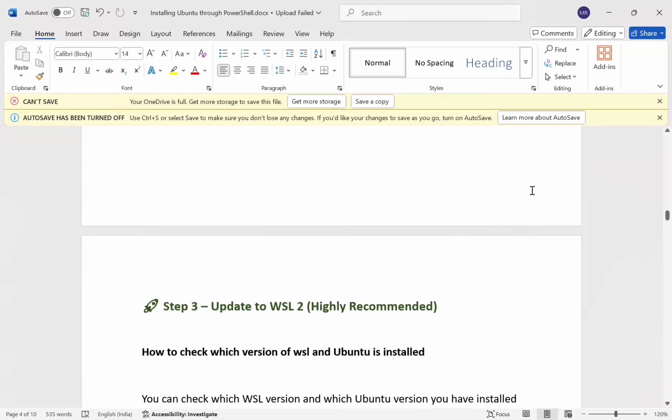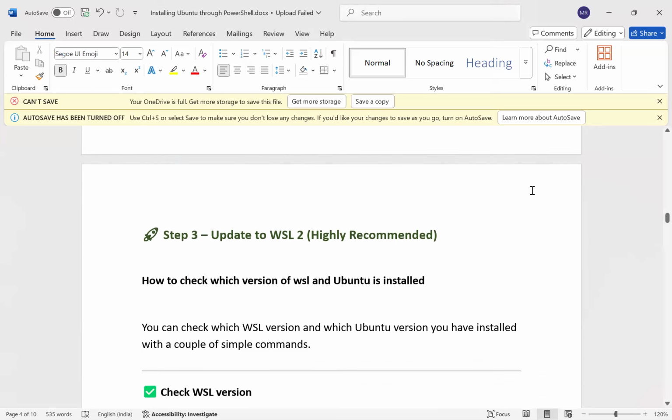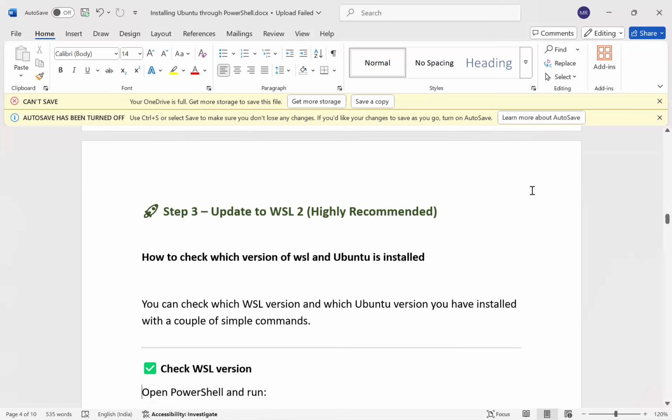But if WSL installed only the WSL 1 version, then you need to update your WSL 1 to WSL 2. It is highly recommended because WSL 2 has more advantages than WSL 1. It has some more advanced features.